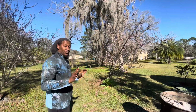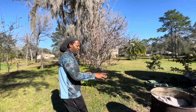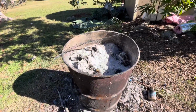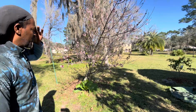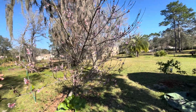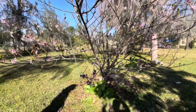All right. Now, in the process of this, I'm going to show you guys something. I'm creating some biochar for the garden in the back, which I will show you guys later. But now look at the heat, okay? This is a Florida Prince peach tree, okay? Now if you look, it's already setting fruit.